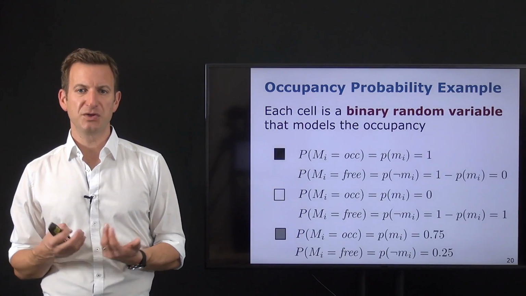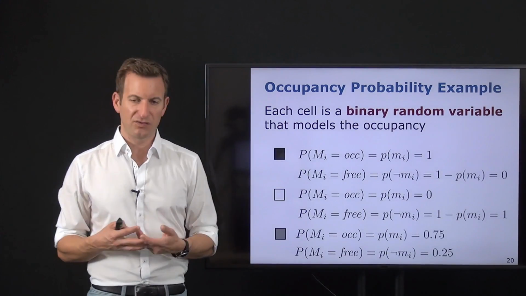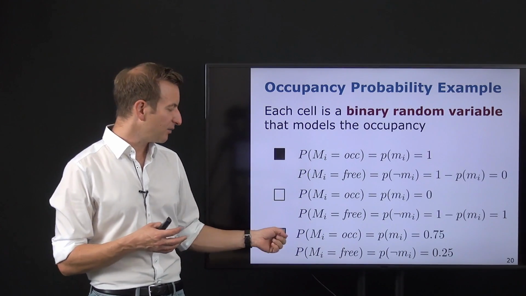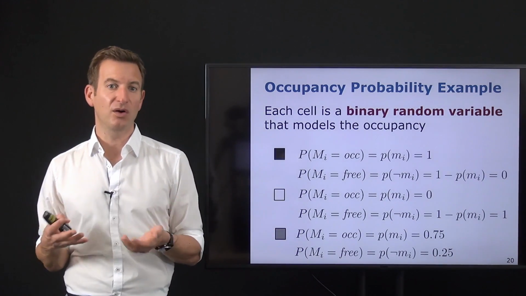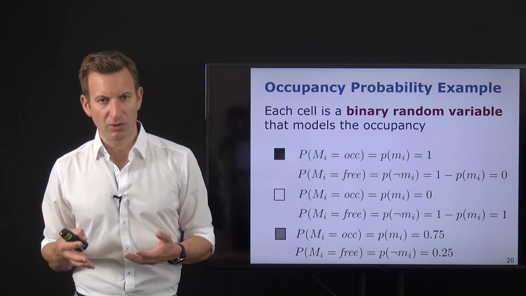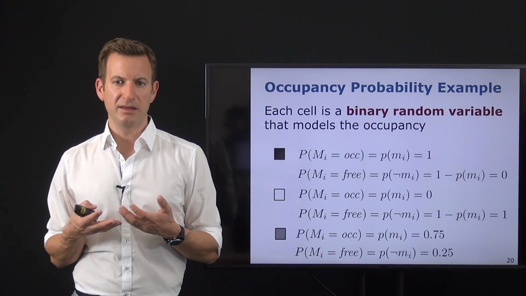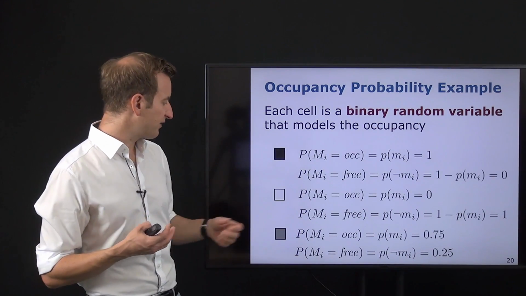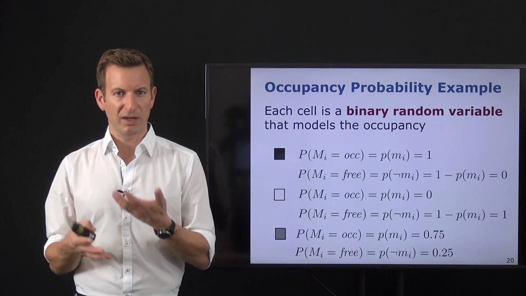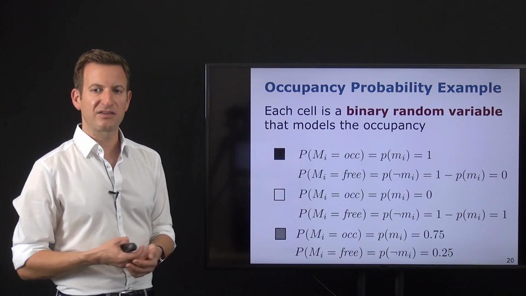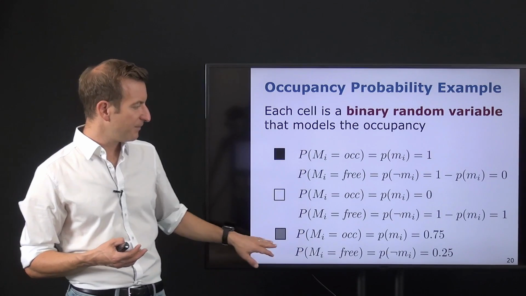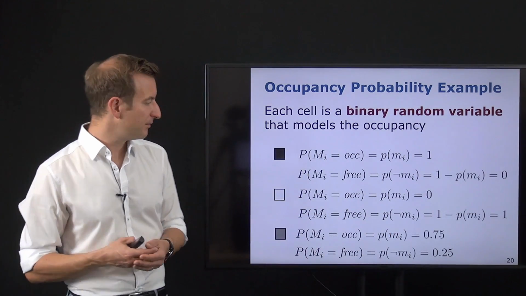In terms of visualization, we typically visualize cells being occupied with black pixels, cells being free with white pixels, and grayish pixels for values where we don't exactly know if the cell is occupied or free. The larger the probability, so the more the value tends towards 1, the darker the cell gets, and the more the probability goes towards 0, the brighter the cell gets. So the shading of the color tells us something about how certain we are about the environment. In this example, this gray cell would be an occupancy probability of 75%.